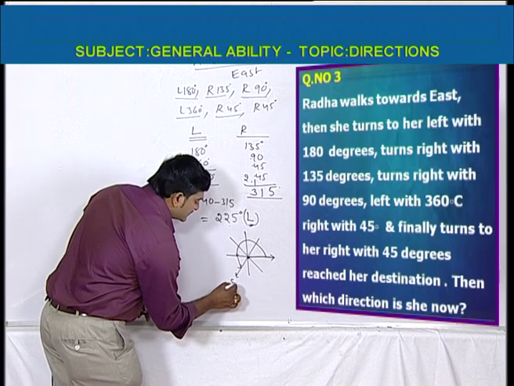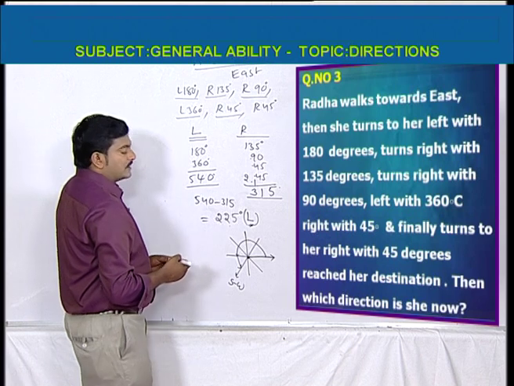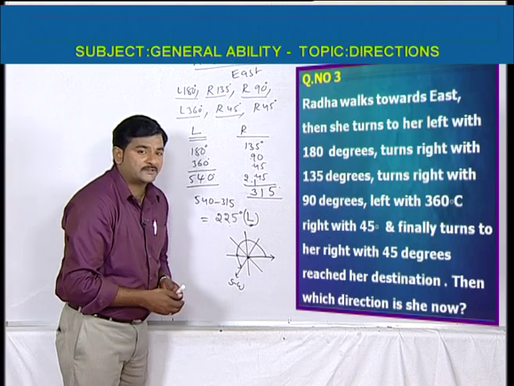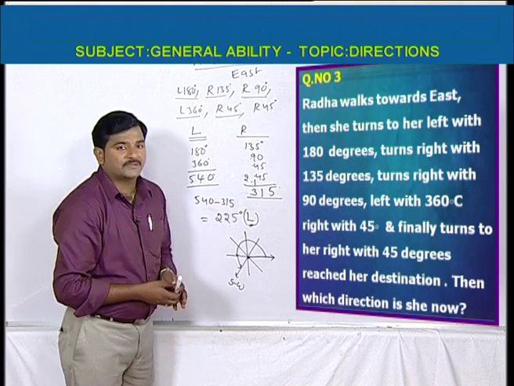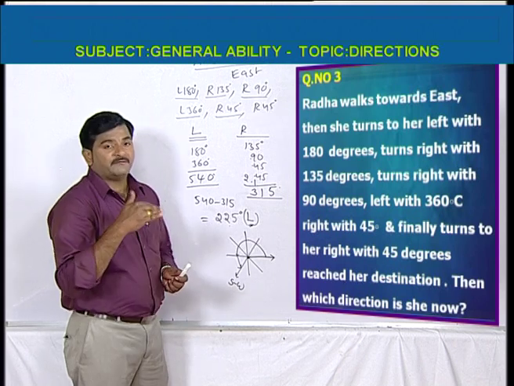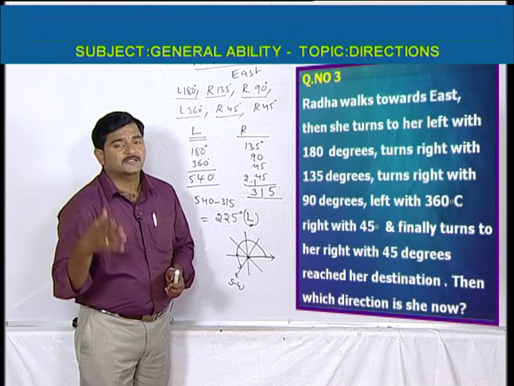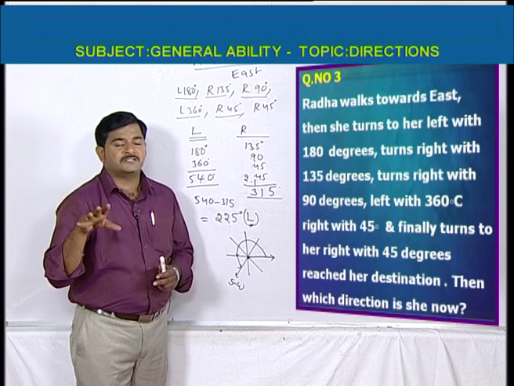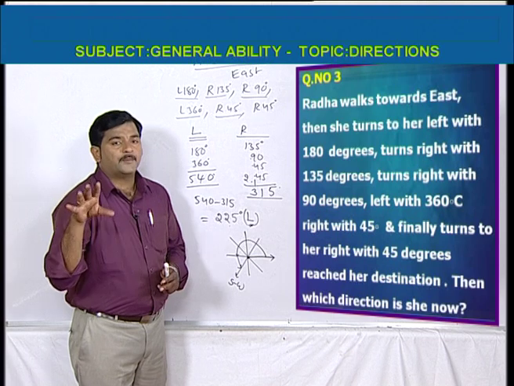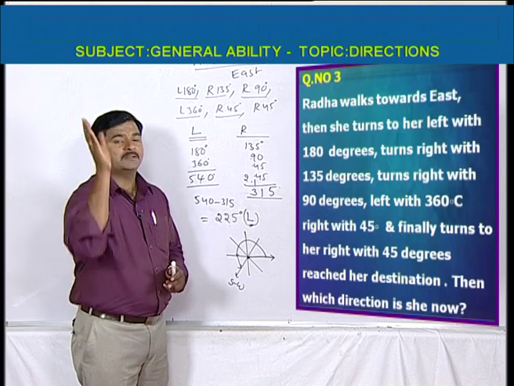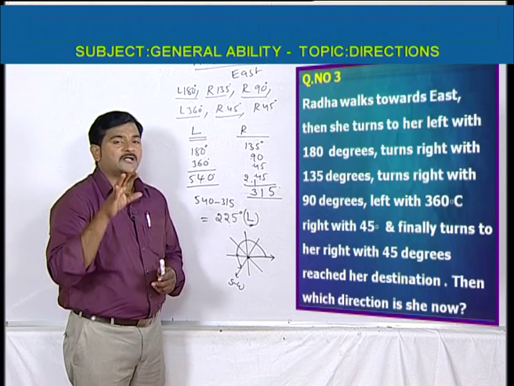So here, simply, it is said to be the southwest direction. So which direction is she facing now? What is your answer? Southwest direction. In the previous one or two questions, only lefts and rights are there. We cancelled lefts and rights, and we are getting either lefts or rights, applying these lefts or rights to the initial positions or initial directions.